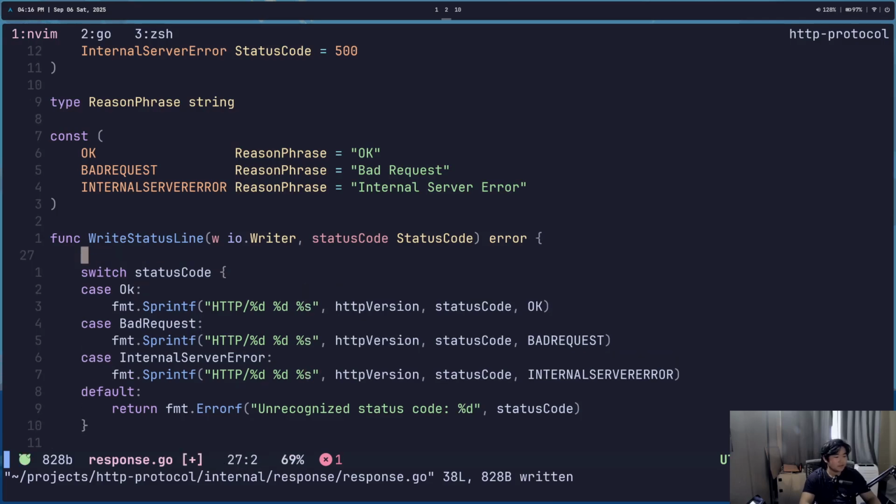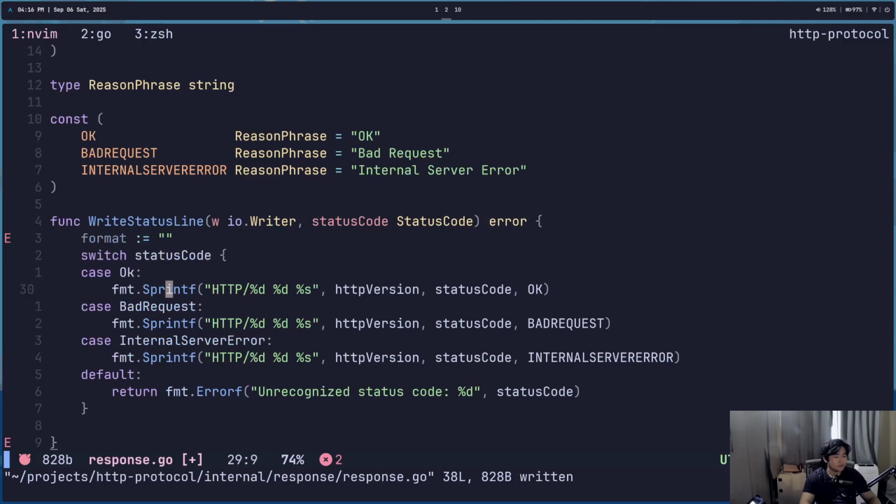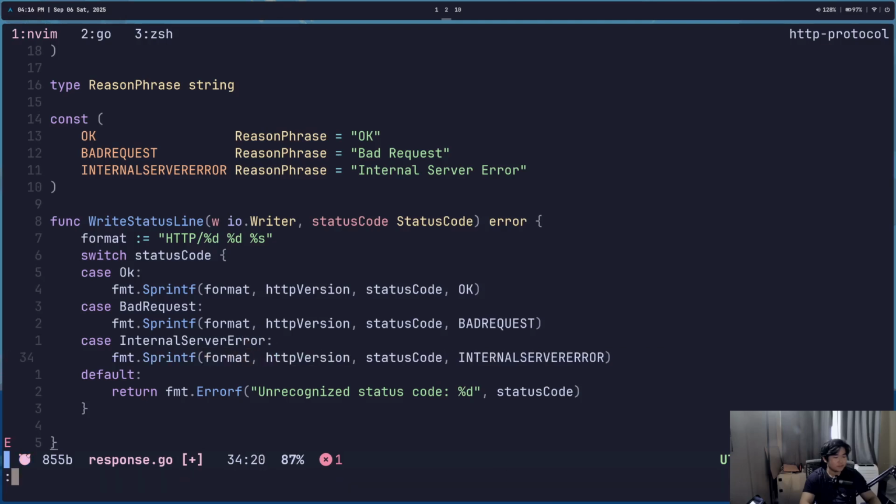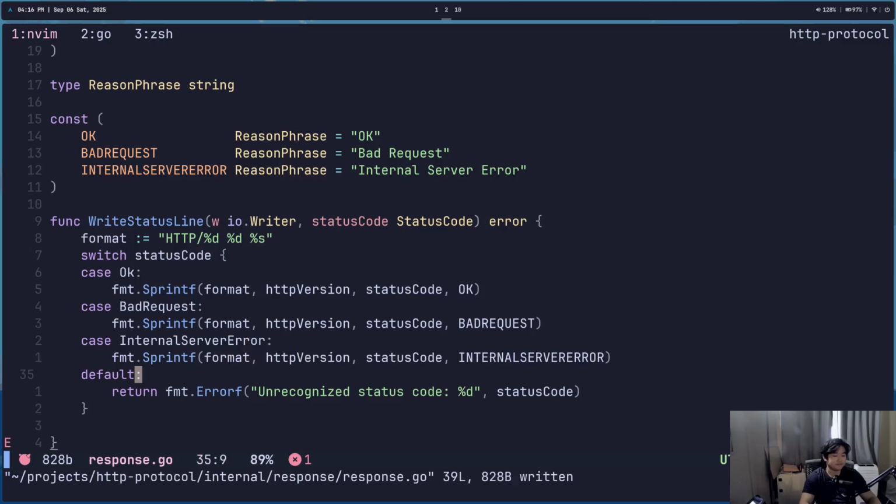Actually, we could also have format, and we'll have this here. Changing it, we'll have format. Changing format. Format. Pretty nice.